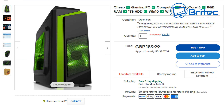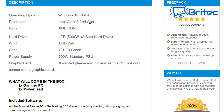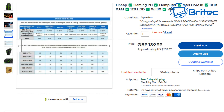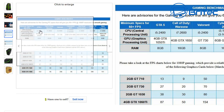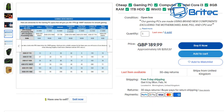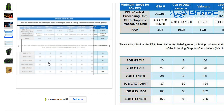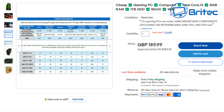Look at this one: 'Our gaming PCs are made using brand new components excluding the motherboard, RAM, PSU, and CPU' — so that's pretty much the whole computer. Apart from the case, everything else is used. It has on-board graphics, 8 gigs of RAM, a 1TB drive, two 500GB drives, and an i3 processor which is old gen 2 — a super old PC. The benchmark graph shown doesn't even cover the on-board graphics being sold, because it won't be able to game, especially with an i3 second-gen processor and no GPU. It's being sold as a gaming system.